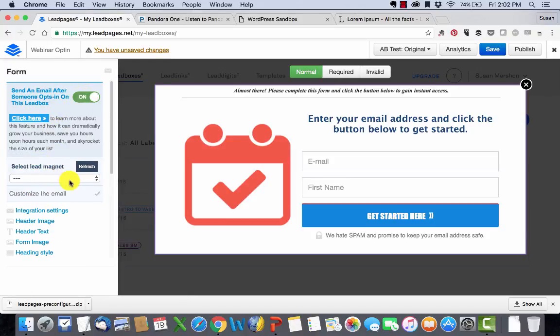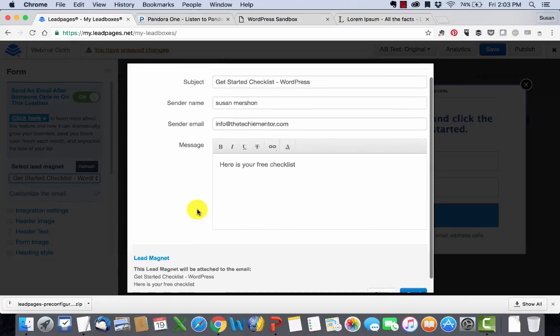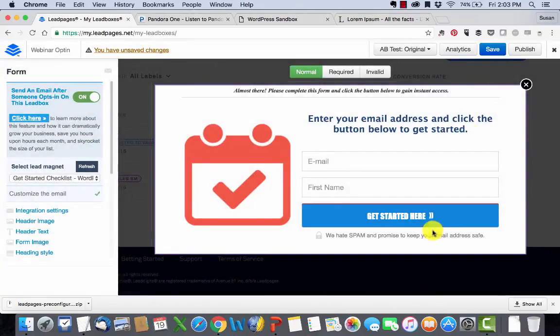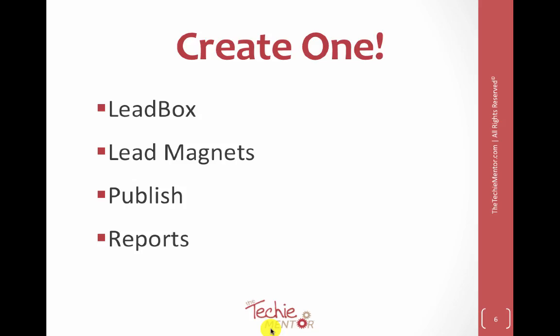You click this, and the lead magnet is, for instance, if you're using Lead Pages to deliver your lead magnet or your freebie, you'd have to upload it into here. And then if this box is going to be connected to that, you would simply check which one they would receive. Okay, so they would automatically get this email and then save. So that's what the lead magnet does. And you want to make sure you save your page. Okay, so that was something we looked at before.